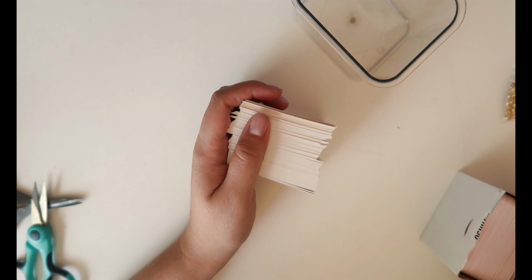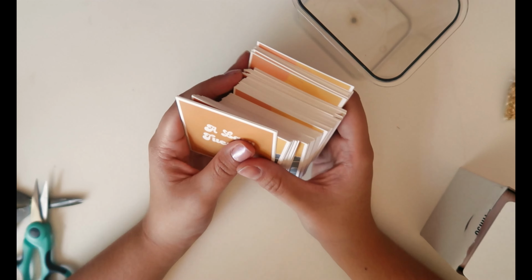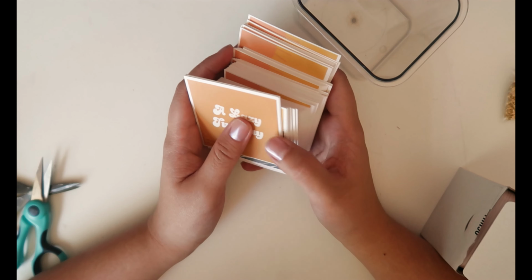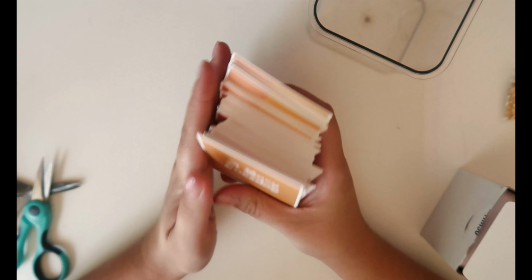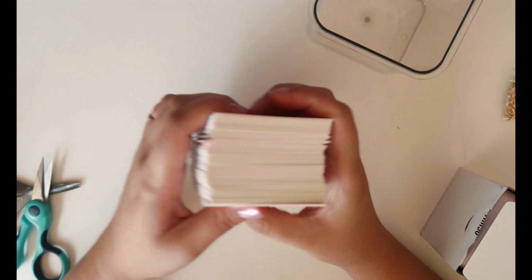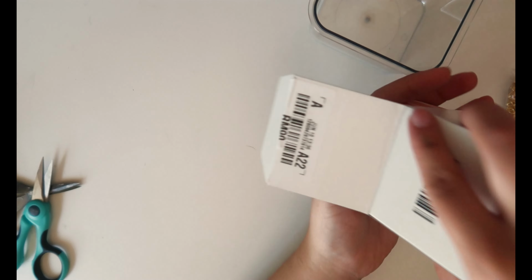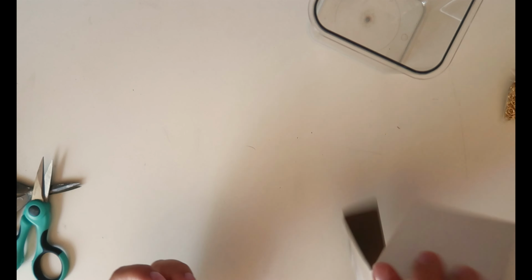I shared it forever ago, but since I closed up my Shopify, I always get Shopify and Spotify mixed up. So I'm gonna do something with these. I'm not gonna just throw them away. I don't know what though, but. And then I shared my new ones.